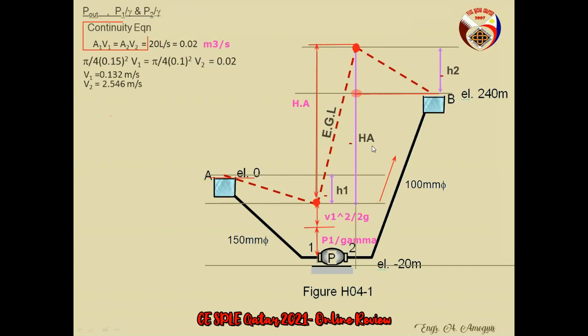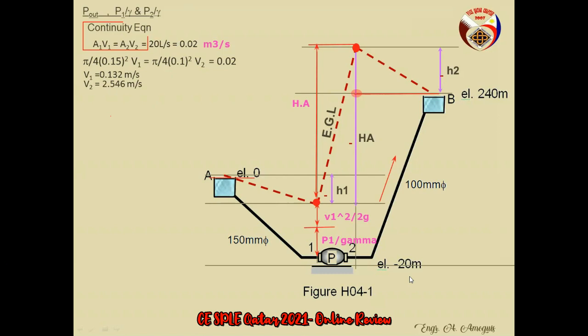Ang unang kunin ko dito is yung HA, head added. So, asan ako mag-apply ng Bernoulli equation? Etong past board exam na to, maraming hindi nakakuha kasi naguguluhan. Kasi, sa sample problem, wala namang negative. Pagdating sa board exam, negative pala yung elevation. Okay? Actually, yung elevation is basta vertical distance lang ang pinag-usapan.